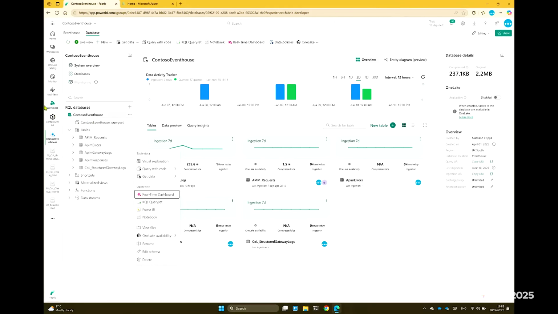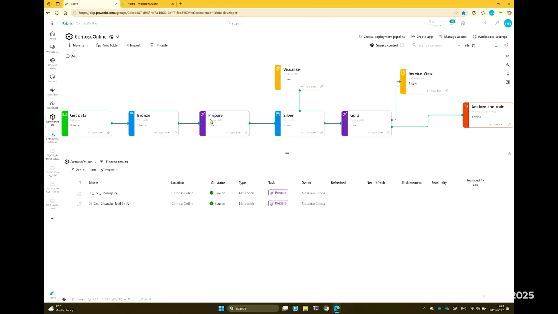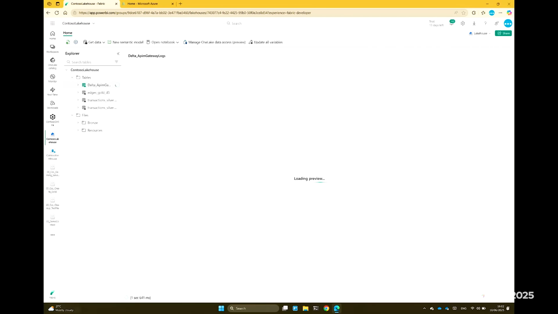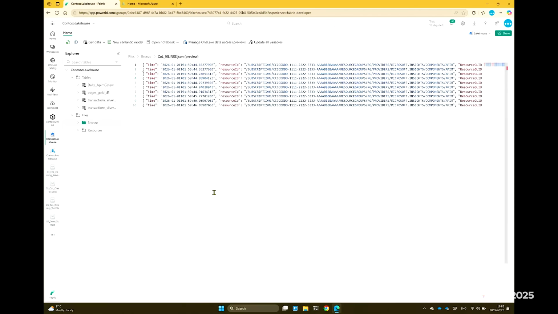Now, to make everything simple, I start from a lakehouse. Let's do it like this: I start from a flat file, to simplify the demo. I'm ingesting this test file with Azure Monitor and logs information, and I put those things into our KQL.